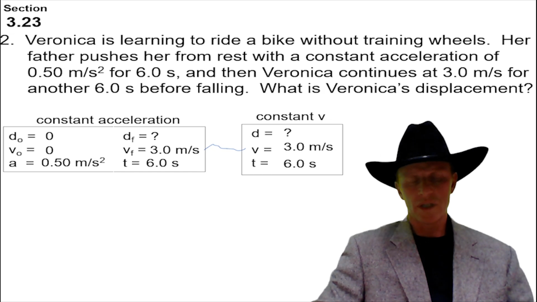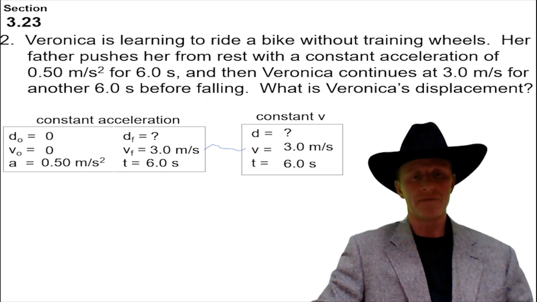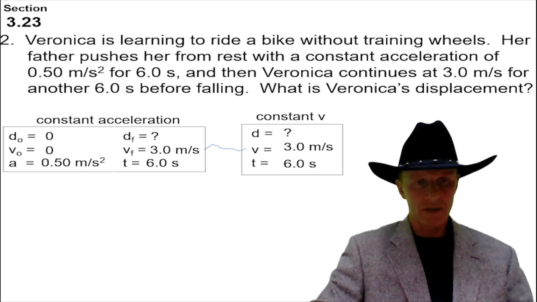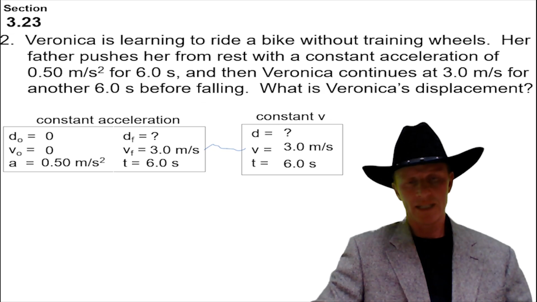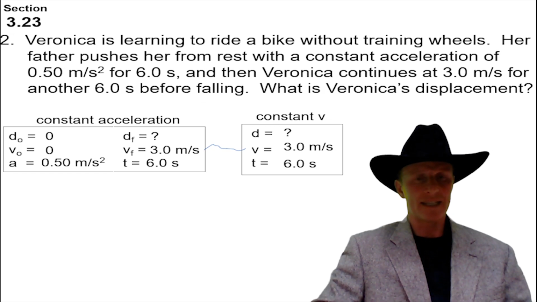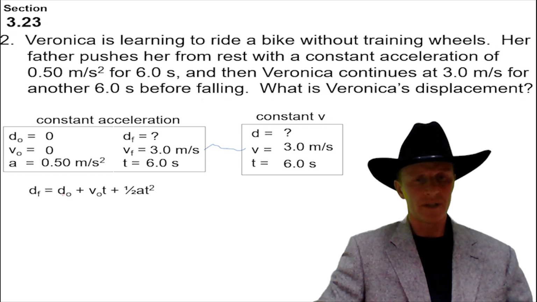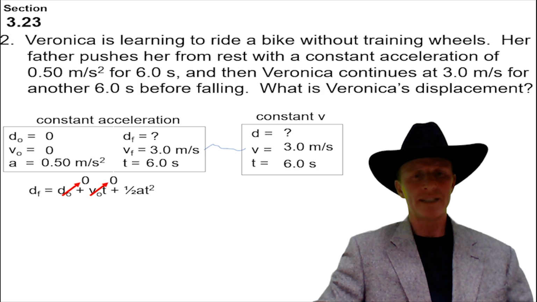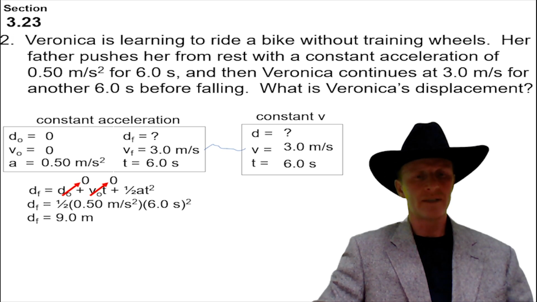We want to choose one, ideally, that's already solved for DF. Like D is the average of the velocities times the time. That's easy. The average of the velocity, right in the middle of the velocity, 1.5 times 6. That's 1.5 of 6s. That's 9. Or we could use this one. DO is 0, VOT is 0, so you got half AT squared. Well, half of a half of T squared, 36 cut in half twice, that's going to give you 9, the same answer.